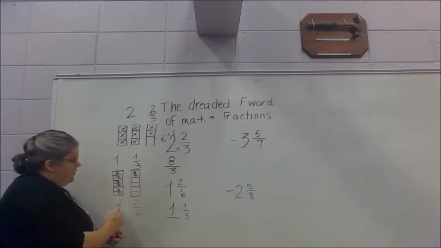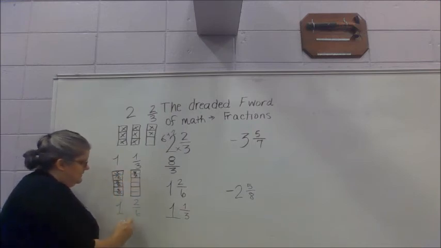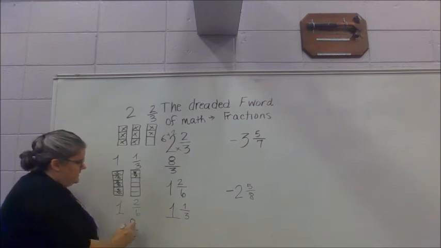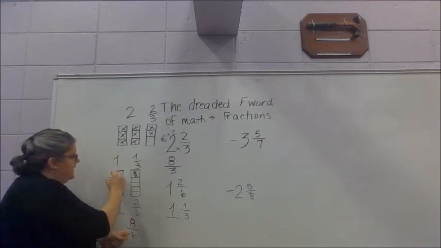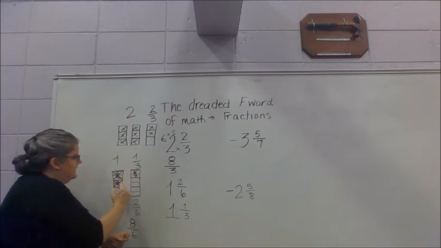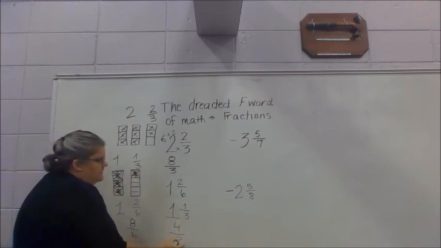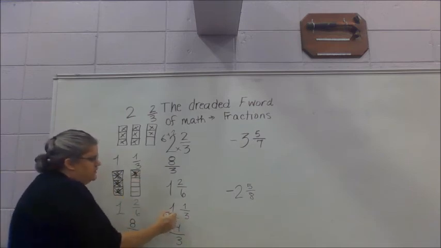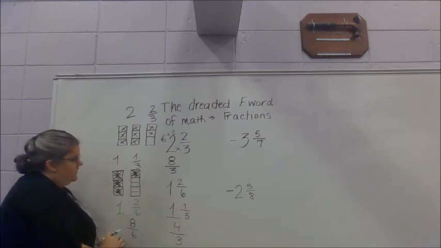So if I have 1 2/6, I have 1, 2, 3, 4, 5, 6, 7, 8 pieces of cake cut into 6 sections. 6 times 1 is 6 plus 2 is 8. And the same is true for whenever I had it as the thirds. If it were my thirds, I have 1, 2, 3, 4 pieces of cake cut into 3 sections. 3 times 1 is 3 plus 1 is 4. So that's how that works with those models.